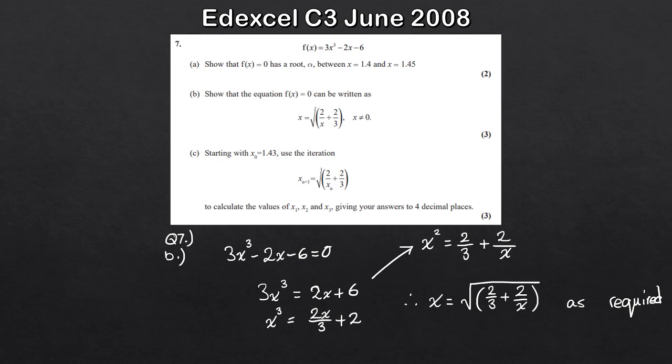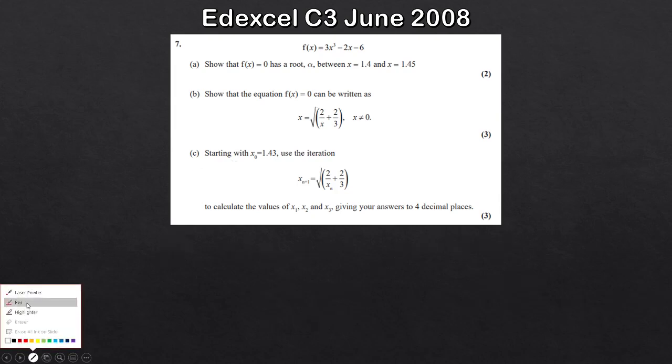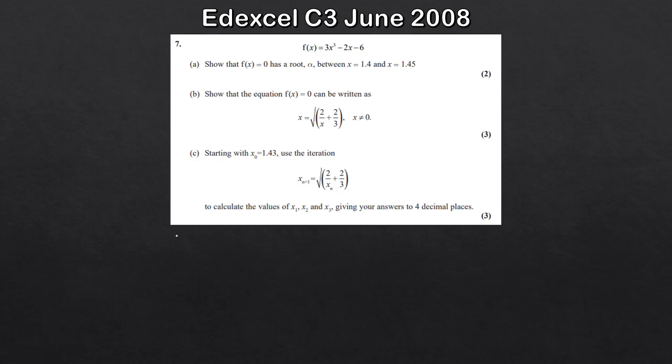And then finally, for part C, just using iteration. So if we have a quick look at this, again, we're going to use the calculator this time rather than actually trying to work it out by hand. It's a good habit to get into. It will save you a lot of time, so I would definitely recommend learning to do this by calculator rather than sticking with this by hand.